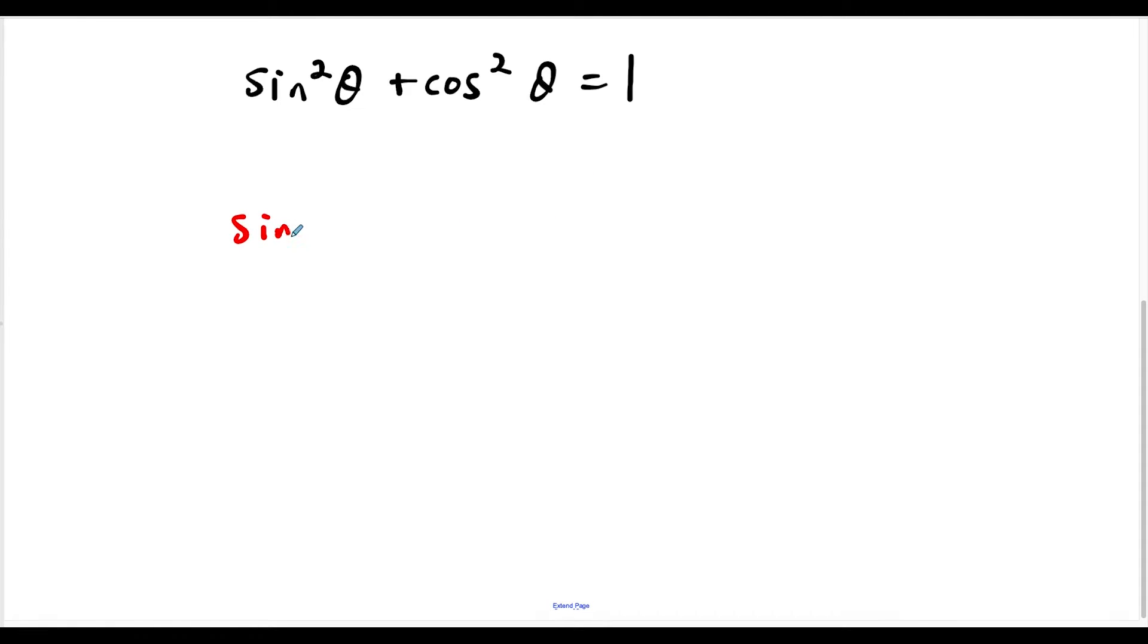We could start with this formula here, sine squared theta plus cosine squared theta equals one. And I always forget the other Pythagorean identity formulas. But what we could do here is we could divide everything by, let's say, cosine squared. And you'll see what this does in a moment. But when we divide everything by cosine squared, notice here is sine squared divided by cosine squared. Well, sine over cosine is tangent. So this is just going to work out to tangent squared. And then anything here divided by itself is just equal to one, except zero. But we'll just assume that we're not evaluating this at a location where cosine is equal to zero.